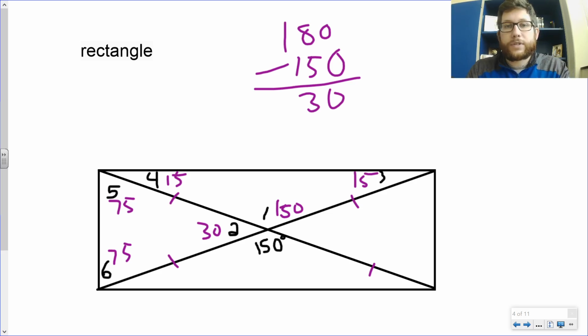I want to show you some examples just so we see how all this works. So I know this is a long video. There's a lot to cover with it. We're going to continue looking at parallelograms, but this gives you the theorems that we should know, and then some practical application of those theorems.